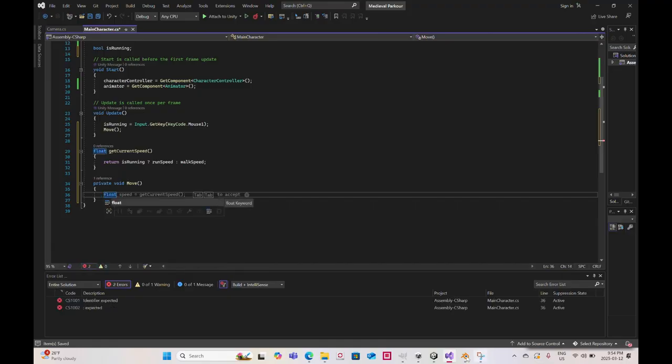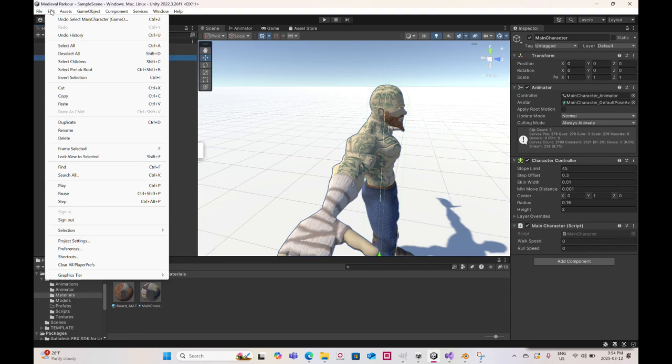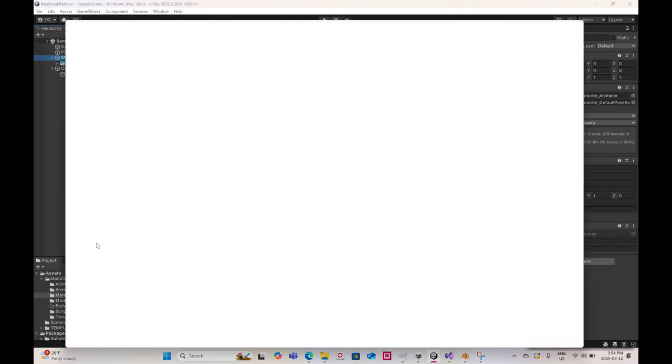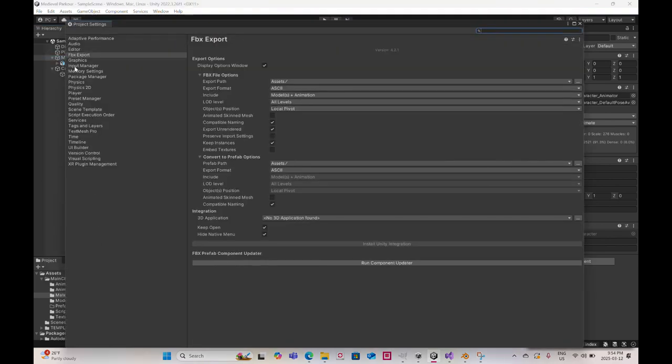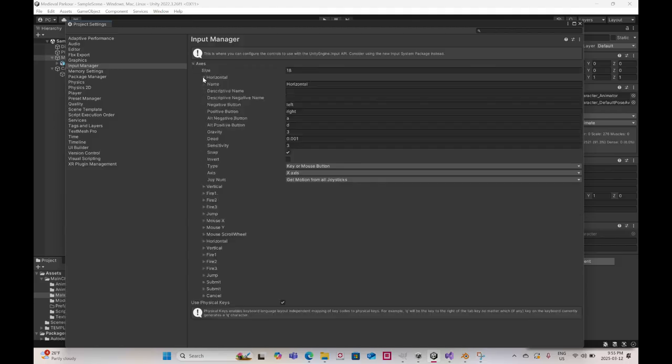first I should probably mention for anybody watching that has no experience with Unity, if you go into project settings and you go into input manager, you have to press this little triangle under axis. So this has a bunch of presets. So horizontal means the A for left or D for right, or you can use the left button or the right button.